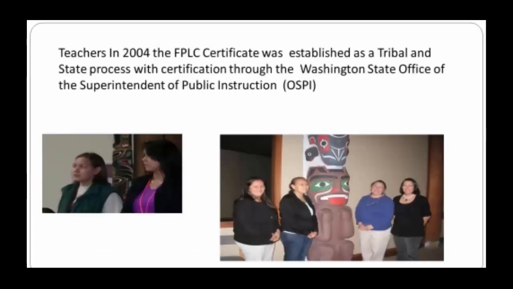So then in 2004, the First Peoples Language and Culture Certificate was established as a tribal and state process of certification through the Washington State Office of the Superintendent of Public Instruction. It then moved from the State Board of Education to the Professional Educators Standards Board. So it became a process within the state, monitored through the regular certification office. All these teachers in the picture are tribally and state certified.